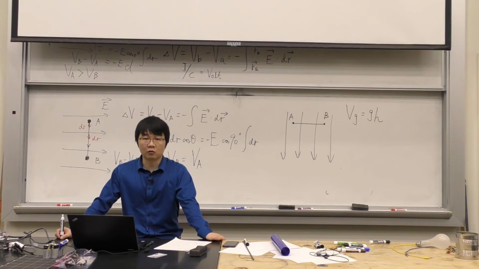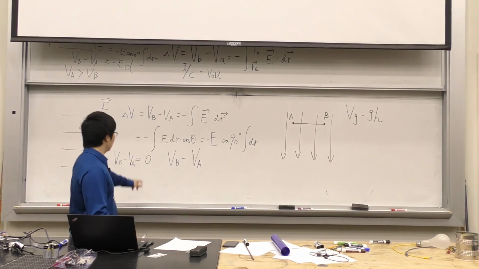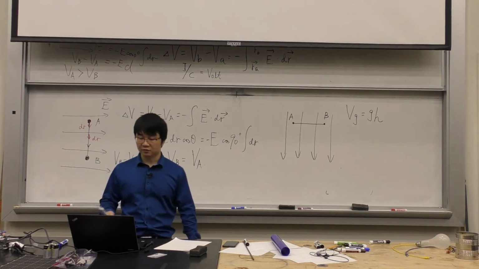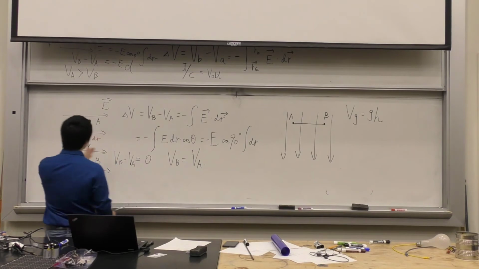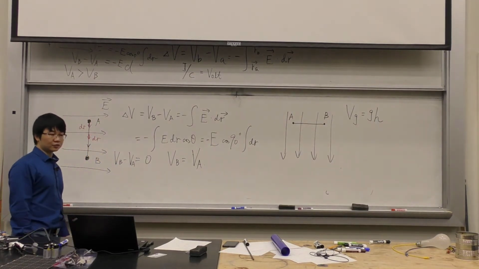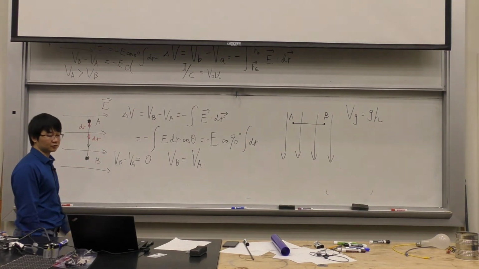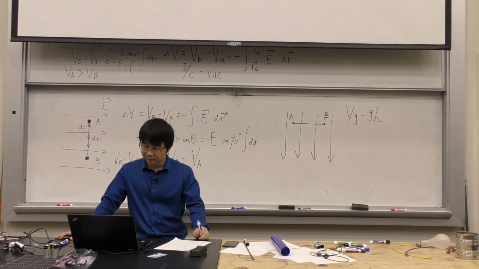It can be spherical or be any shape, as long as the surface is perpendicular to the field, okay? So that when you evaluate this integral, you always get a cosine 90. So the potential is going to be always the same everywhere, okay? So in this case, if it's a uniform electric field, the equal potential surface is going to be a perpendicular plane everywhere, right? Flat surface, okay?